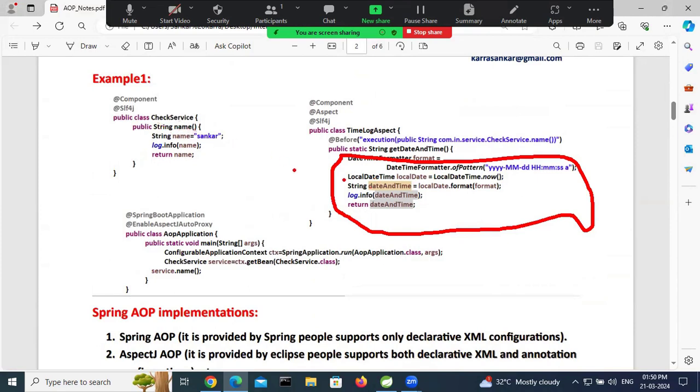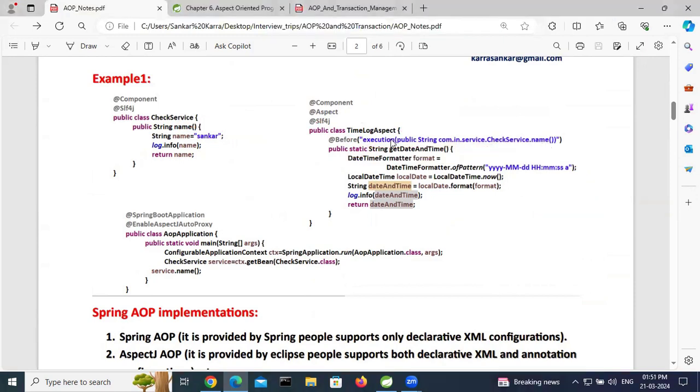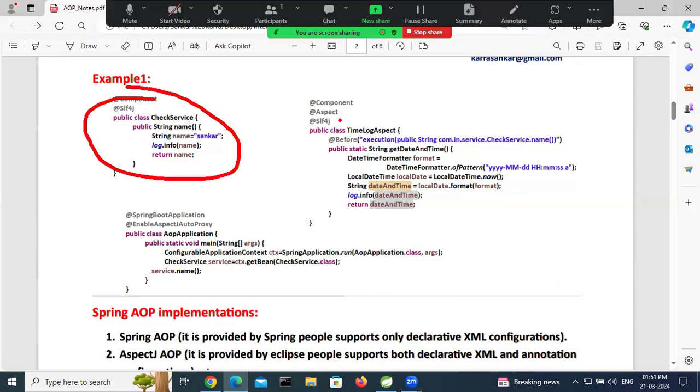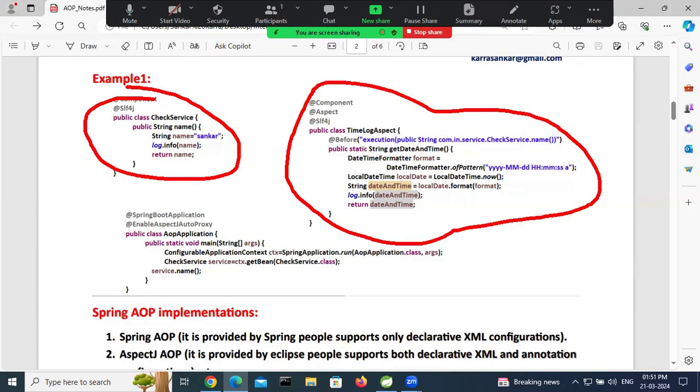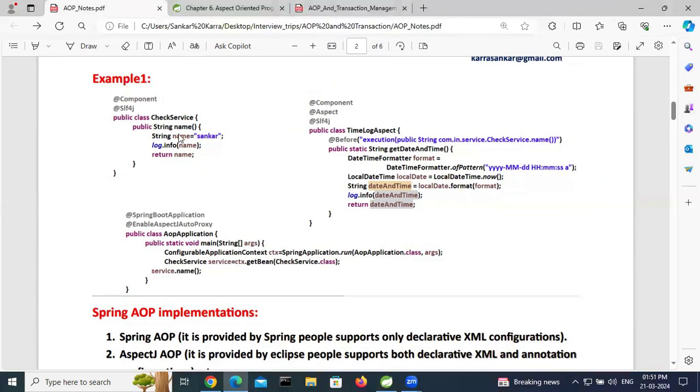So this is one service method. If I want this logic to execute in this service method, we can mention it by using a pointcut expression. So here code becomes heavy. This is resolved. Clear separation of logics is there: this is the primary logic, this is the secondary logic. So there is no duplicate code. That is also resolved. We can also enable or disable secondary logic without touching the primary logic.